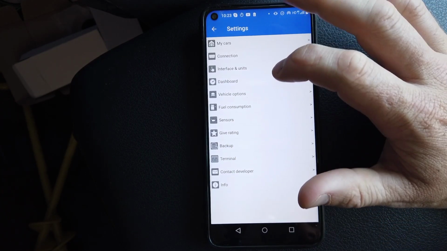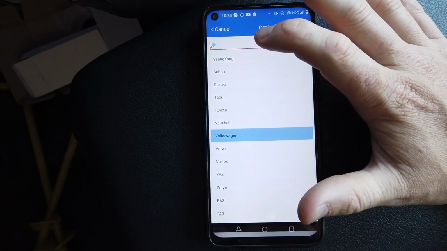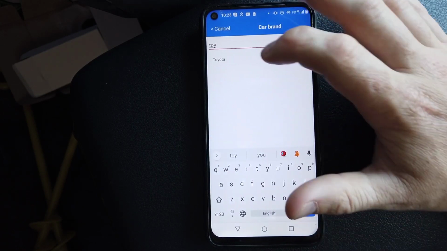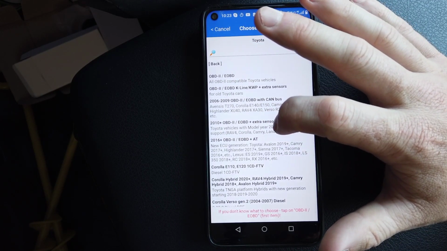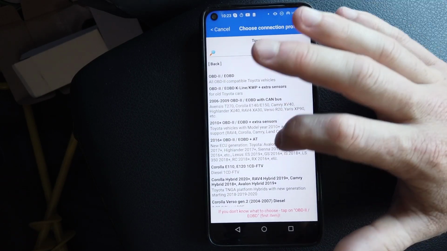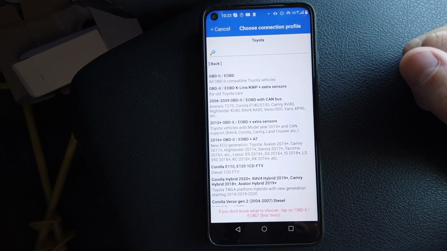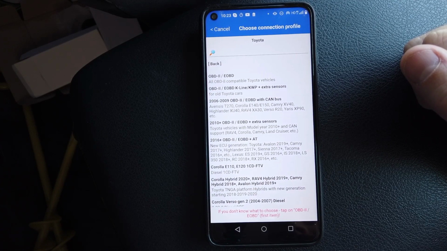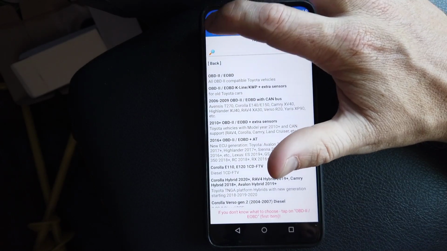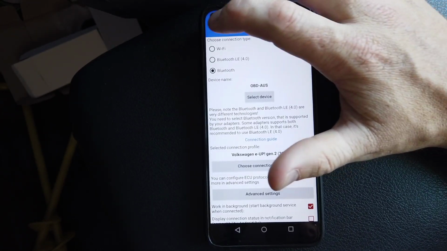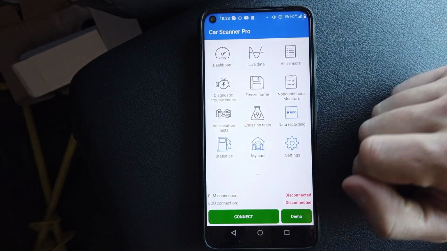Also, before you do this, make sure you've got a connection, choose connection profile and just type in whatever car you have. And see here, it's a 2010 plus. You could click on that, or 2016 plus. Just push these first, because this might bring in the data you need and will provide you with some extra options. But if you've done that and you still can't find what you are looking for, then you just need to add an extra PID.